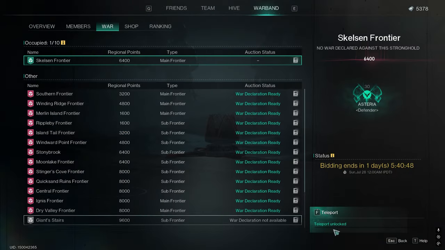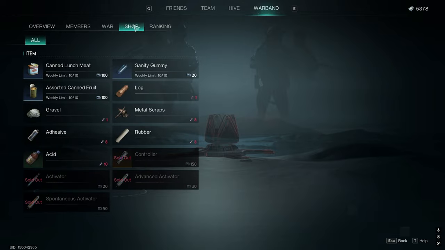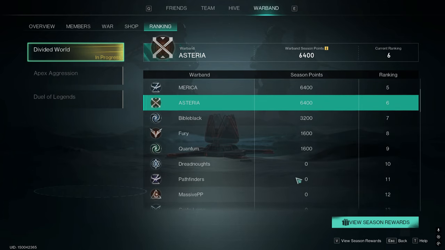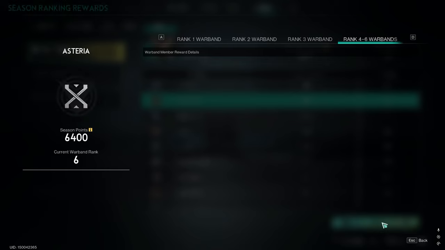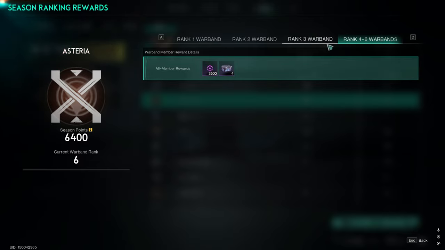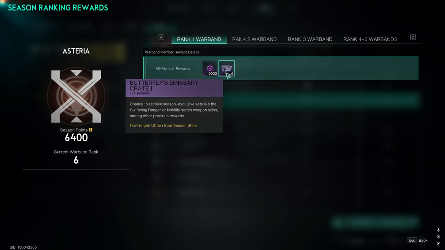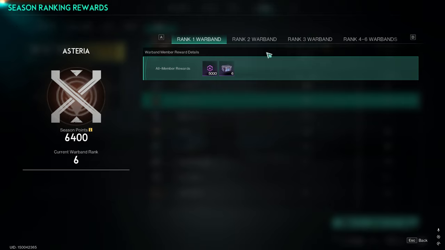You can get Stardust from the strongholds or the frontiers, they call it, that you obtain. But the most important thing right here is this leaderboard. This is a new thing in the third phase I think we're in right now. If you go to season rewards right here, this ranking gives you Starchrom, and then it gives you these chests, the emissary crates, with a chance to receive season exclusive sets like Swift Ranger and Nobility Series weapon skins among the precious rewards. So you get weapon skins and stuff, pretty cool, but the main thing you're going to want is Starchrom.